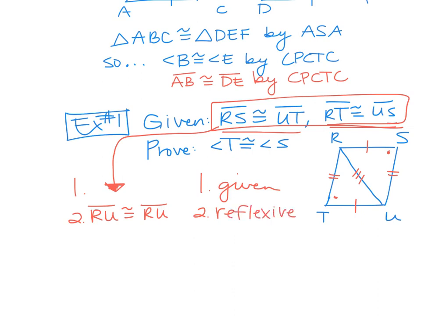Okay. Now, if you look at your picture, you can see by your markings that you have side, side, side, and side, side, side. What are we saying when we say SSS? What's going to go right here in number 3? The triangles are congruent, right? If you see SSS, it's proving triangles congruent. So we're going to say triangle, and you can name these a lot of different ways, but you have to make sure you match up corresponding parts, right? So if I start at TRU, what triangle would TRU be congruent to?